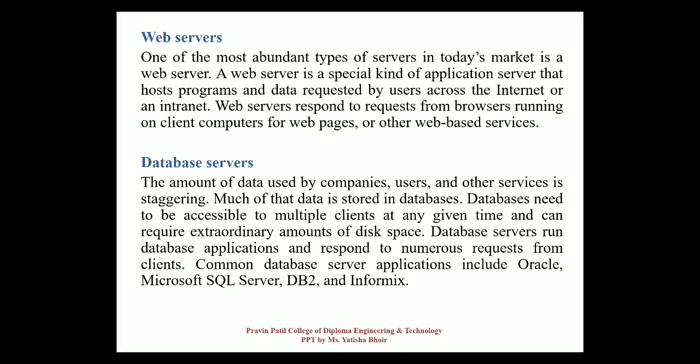Clients are the users like us. We search anything on Google, and then that information appears in the form of a web page. That web page will be given by the web server. The client requests information through the browser, and then the web server will give us the information.